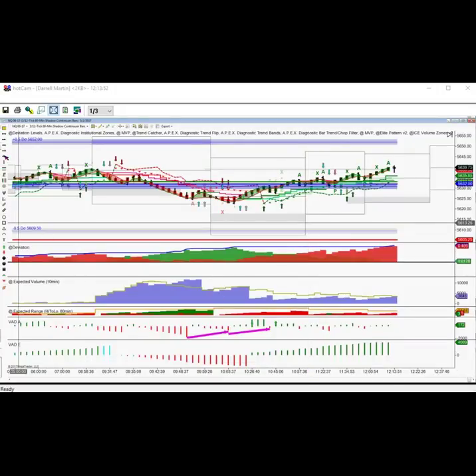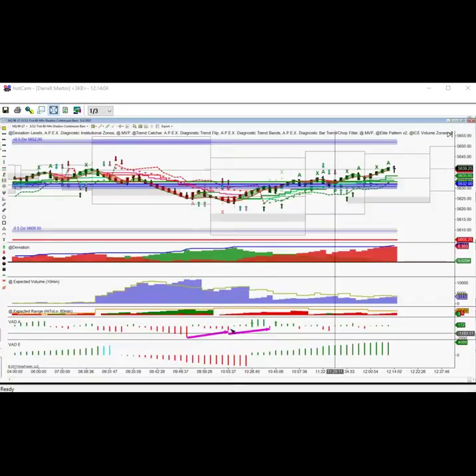And let's see, we have another one. And sometimes this can be hard to spot. Now, I will tell you my favorite divergences are big ones. Like that right there. I really like that signal when that happens, okay? The little ones make me a little more nervous because they're usually not moving as fast. That's what it means: there's less volume in the market. You can see we have a low. See how the volume dropped? That's an expectation of volume right there, and we're really low on volume.